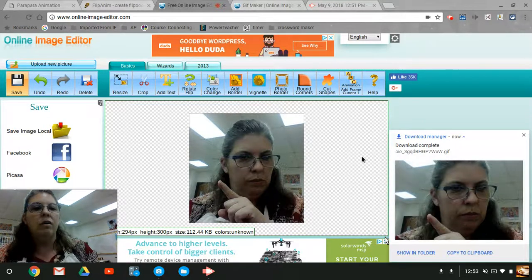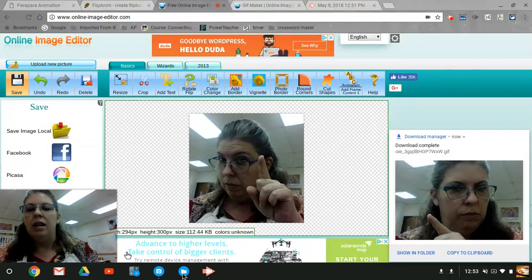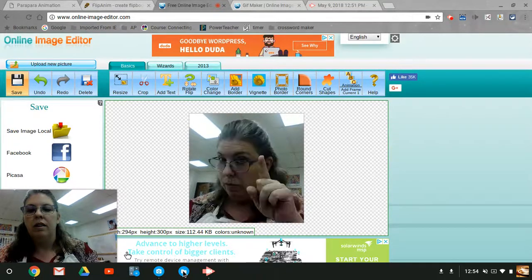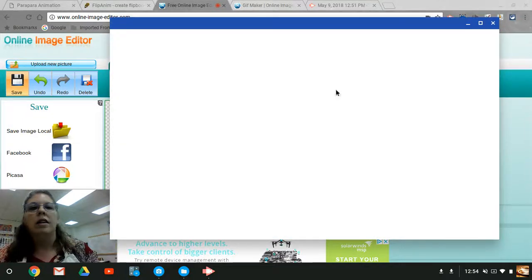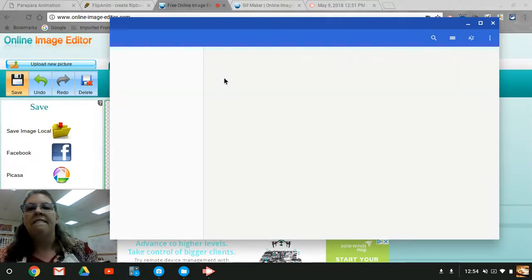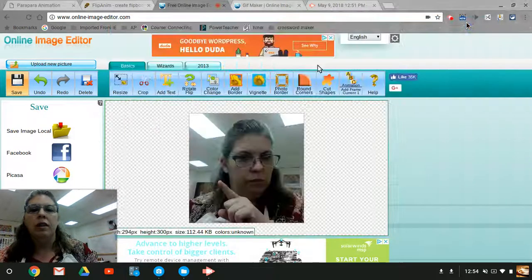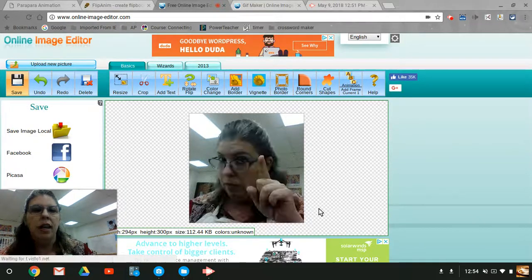Here on the right-hand side, I see that it has already gone into my Downloads folder. And if I go into my Files menu, I see that it's downloaded there, and if I hit the preview button, it will play for me. I don't know why my computer is acting so slow, but that's how you make an animated GIF. Just make sure you have at least 3 pictures and 1,000 seconds delay in between each one.